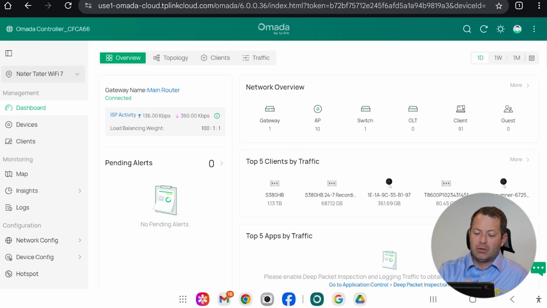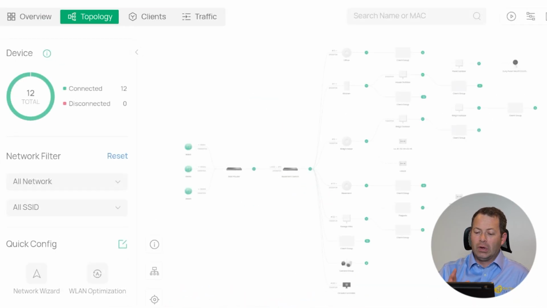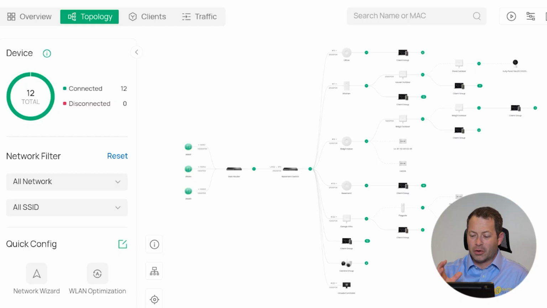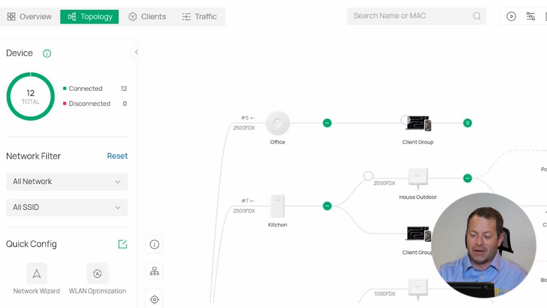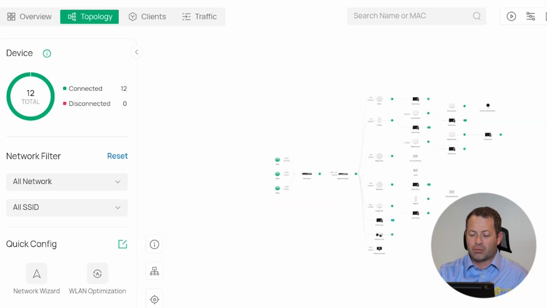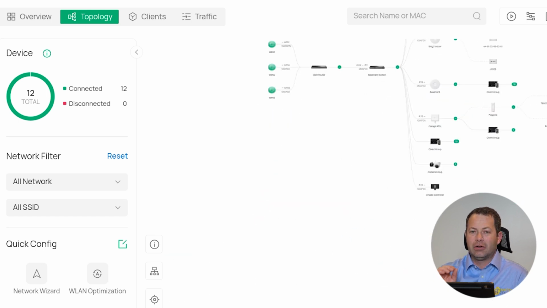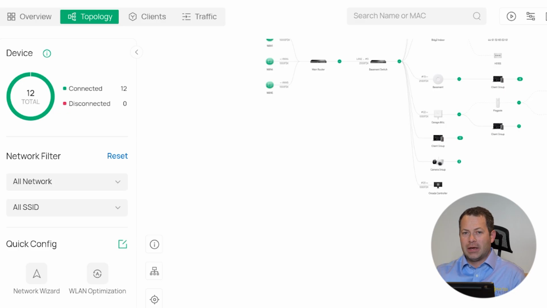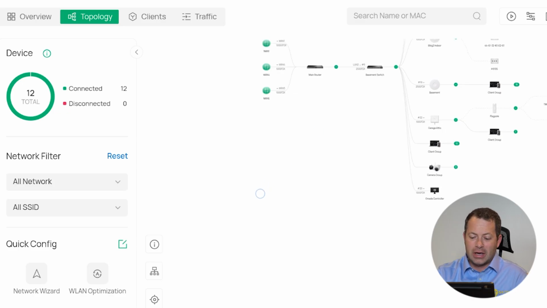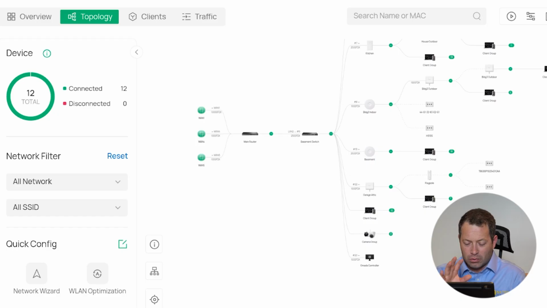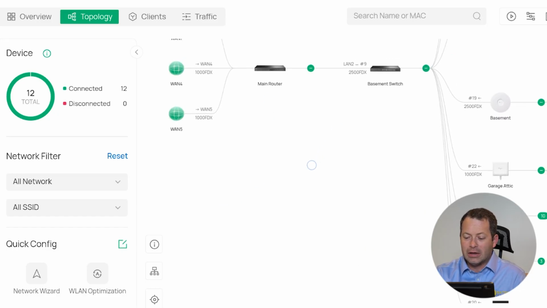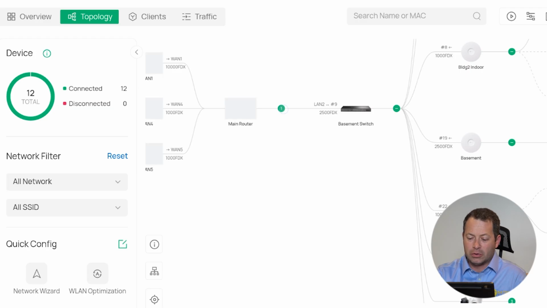homepage. If I go up here to topology, this one I really do like it. I'm a very visual person. And so I really do like, now obviously on this tablet it's a little bit small, so I have to zoom in to see all of these different devices. But it's really cool because it just breaks down very clearly what is my network connection. So I can see I have 3 WANs on the left side, so 3 different connections are hooked up here onto the main router, and then that goes over here, and I can click on this and get some more information between these.